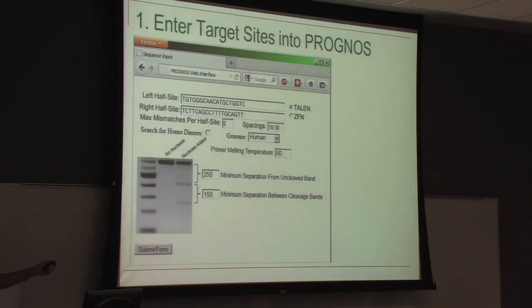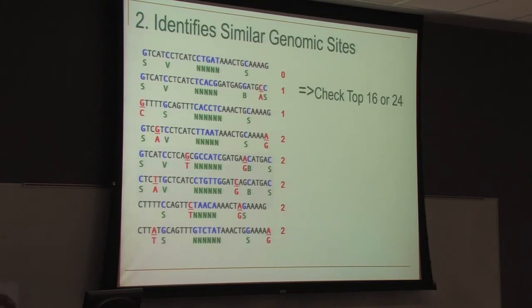You enter the target sites of your particular nuclease and some of the specifics that determine which genome you're searching in and how you want to run. This is one of the activity assays that was formerly often used, but we're going to move towards the sequencing idea. Then it kicks out, and this is from an old website of mine, a list of the similar sites in the human genome, or whatever genome you're looking at. We often would attack the top 16 or the top 24 sites. Most of the time, even with ones that don't work that well, you only have a few off-target sites.